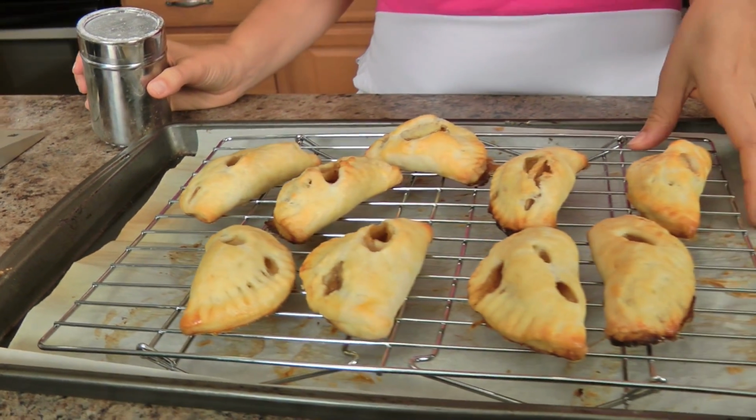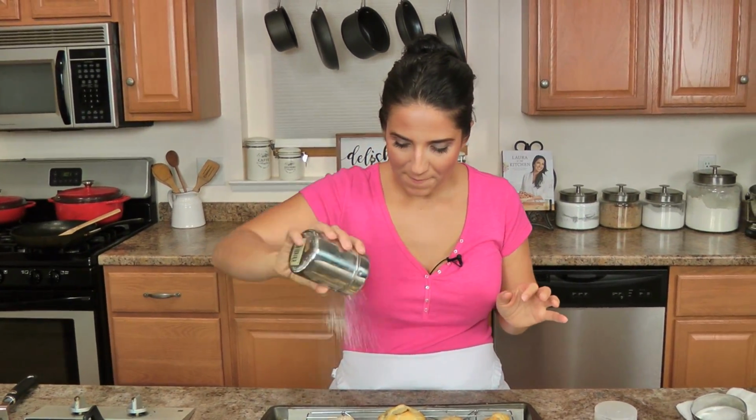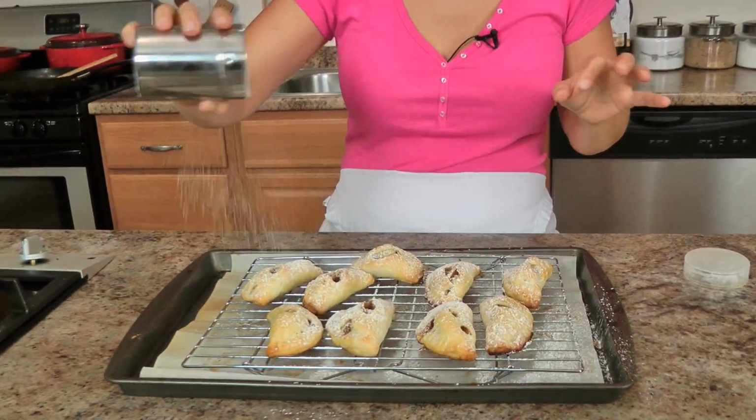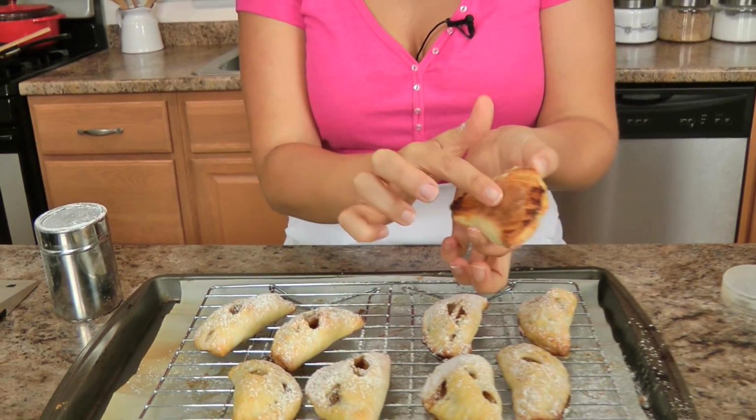My little hand pies were in the oven for 25 minutes. I've let them cool completely on a wire rack, and now I'm just going to sprinkle them with powdered sugar. And I am more than excited to dig into these. Look how beautiful that is.